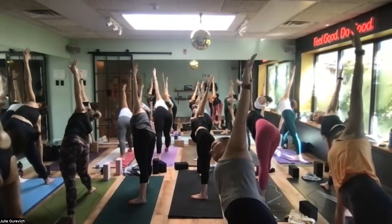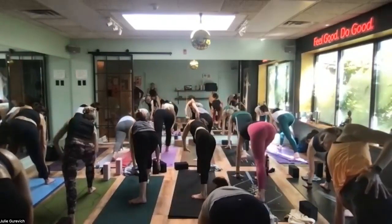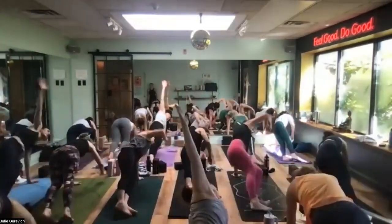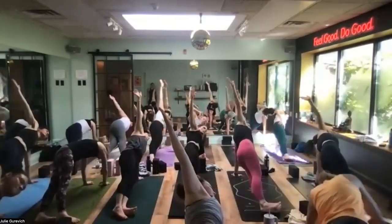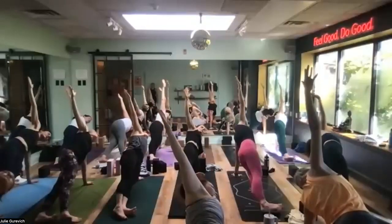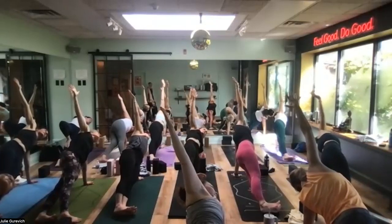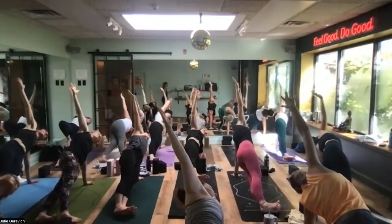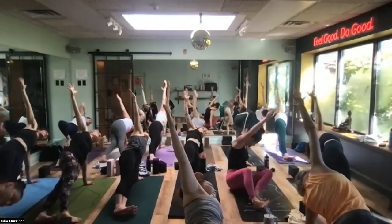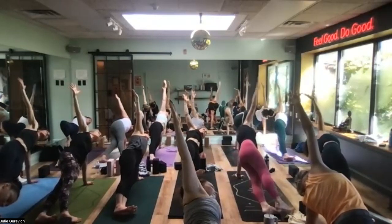Your eyes to the floor, we'll circle it to the ground. We're going to lean on our left hand for a brief side plank. You can modify it to traditional side plank before we took a more spirited version of it. Right now, which is a very basic side plank. You can drop to your forearm, that's great. You could stagger your feet, you could stack your feet, you could go back to a modified option. What we're looking for is the two hips aligned. So your right hip isn't rolling way open. If the right hip's rolling way open, you're going to go out of alignment. There you go.